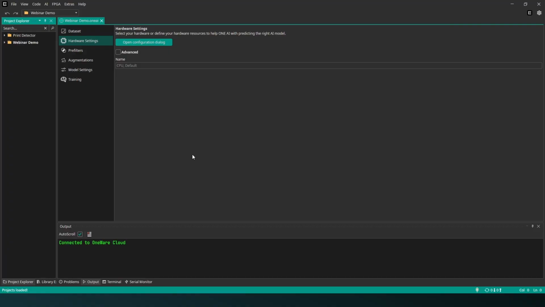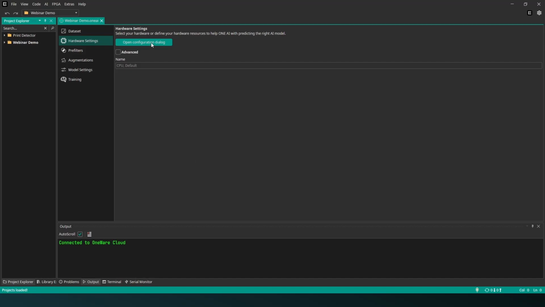Next we have the hardware settings. As I've explained before, ONE AI takes your target hardware into account and is able to create a model that fits on the target hardware. And to do so, ONE AI needs to know some specifications for your hardware.